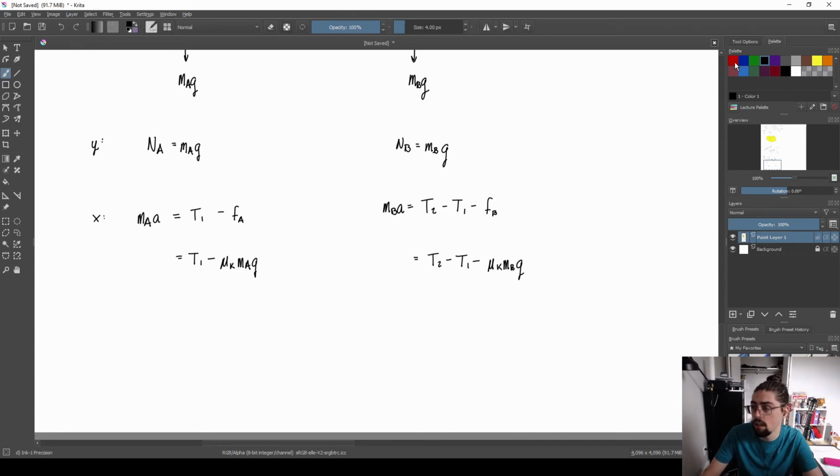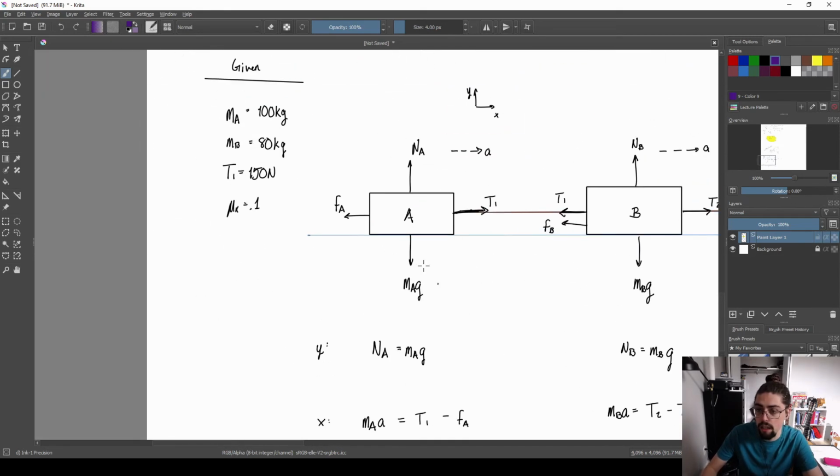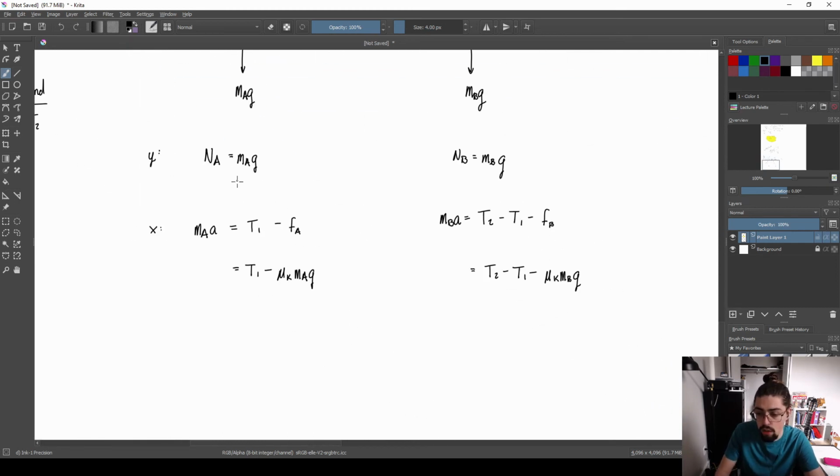Now let's go ahead and highlight the things that we know and that we don't know. Remember that in this entire thing, probably should have written this out, we are asked to find what? We are asked to find T2. So in these equations that I've got down here, let me highlight that one in purple to say, hey, this one is extra important. This is what we're really after. What other things don't I know, though? Well, I've got T1, I've got the coefficient, I've got the mass. I don't know the acceleration. I asked for that to be in red, please. Thank you. I don't know the acceleration.